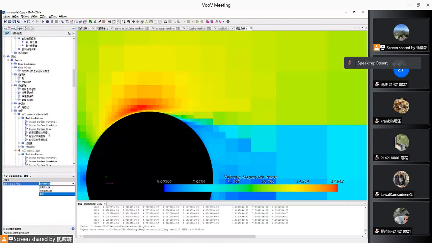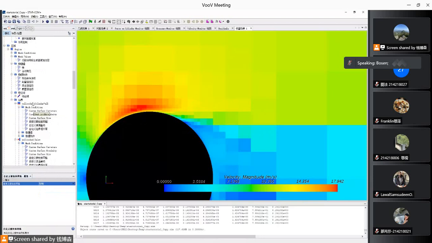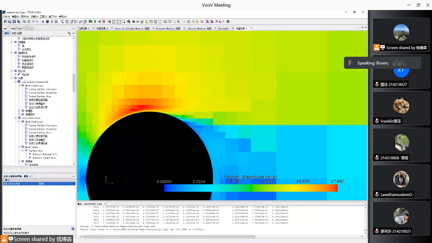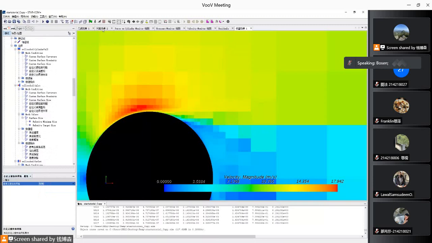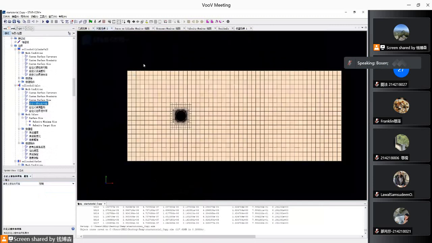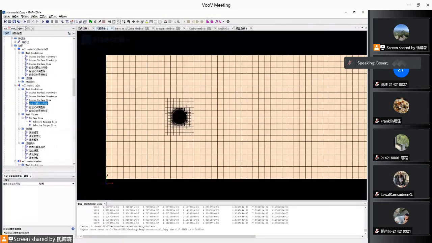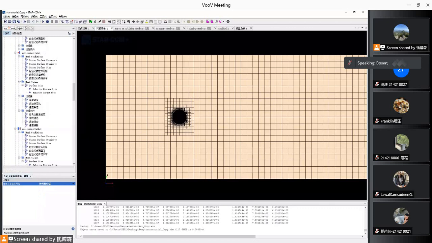So we want to forbid the application of boundary layers on those, and we just want the boundary layers on the cylinders. So for the cylinder wall, we need to use the boundary layer.